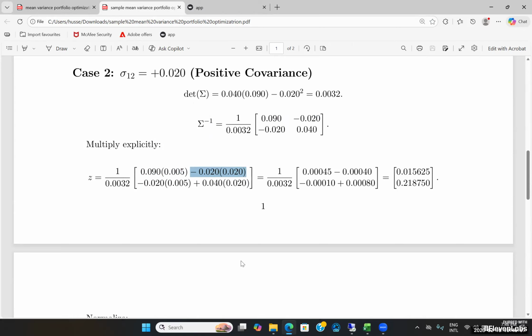So, what does that really mean for us? It implies we're missing a significant opportunity if we put more of our investment into the first asset, since the second asset's rate of return moves in the same direction. So, by investing more weight here, we are losing the opportunity of earning the 2% return of the second asset. Since positive covariance exists, we're losing the chance to gain from the second asset's return. This will eventually lower the Z score for the first asset.